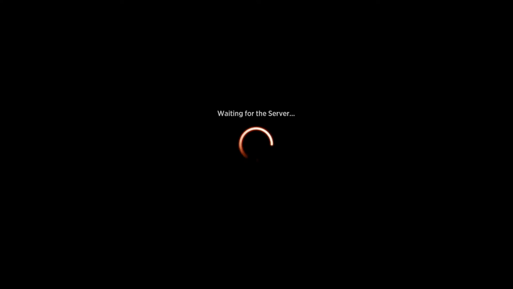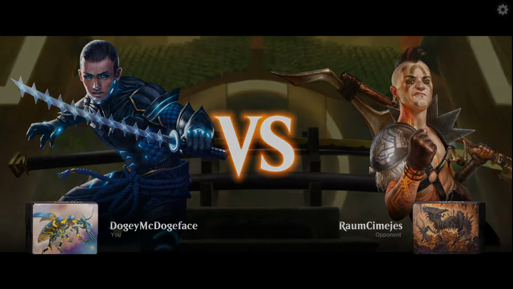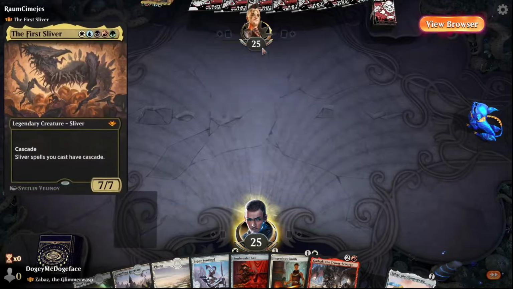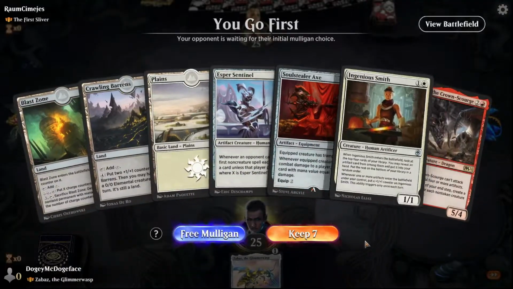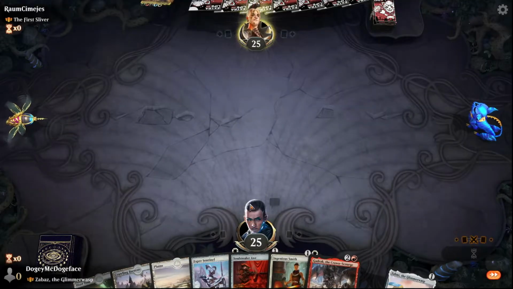Pretty cool. And we were on to another finale where the Sliver Queen, I keep calling it that, whatever it is, the Sliver Big Boy, the first Sliver. And look, there's Gadrak again, but we just don't, oh, we have the Soul Stealer Axe, this is cool. We'll do that, we'll do that.